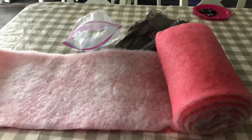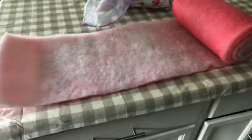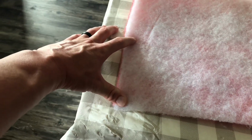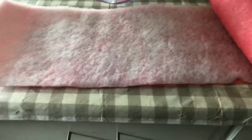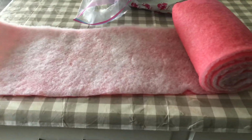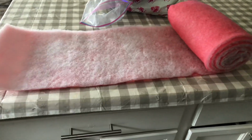I don't think I've talked about this too much, but I get this pinky filter from pinkyfilters.com. There's a bunch of people that use it, but it comes in a huge roll. And I only cut out like, probably like from here to like there for my filter tray. I don't need a lot of it for my filter tray, but this stuff lasts forever and it's super cheap. It's like 10, 11 bucks. And it's awesome because it's again, it's a small company.